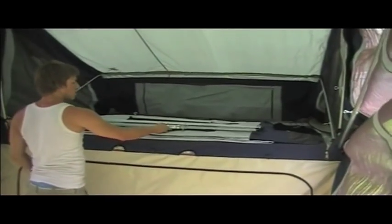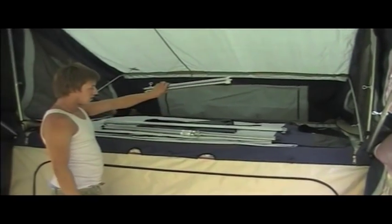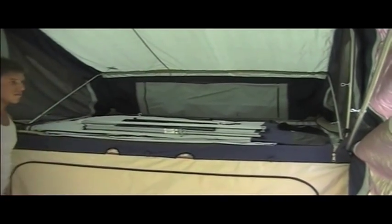When you open your tent up, most of your inside accessories like your poles and stuff should be laying on your bed. If they're not, the ones that are internally in the bed — obviously leave them laying on the actual bed when you pack it away, so it's a lot quicker when you re-set up. Your annex walls and all your annex flooring is also left on the bed, so if you're setting up in the wet, you haven't got to throw those on the floor when you first flip it out.